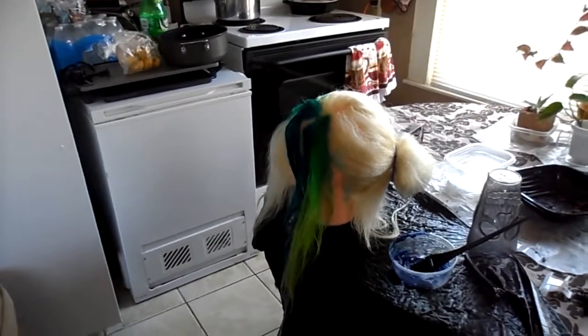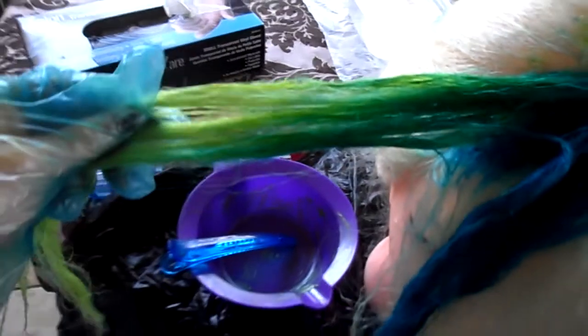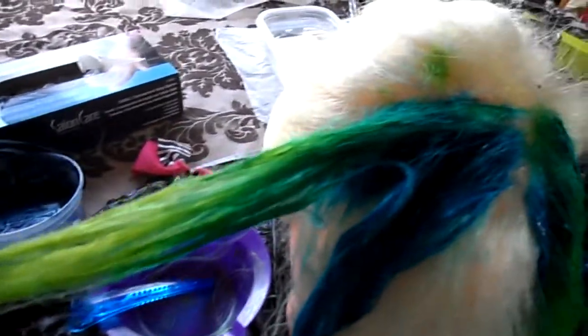Okay, so I've been having to charge my camera a lot, but hopefully the camera can actually pick up how nice this hair looks. Right now, I just got done coloring the blue. I didn't wait that long for it to dry, but then I put some blue in the green right here, and it looks really nice. It's ombreing down. I really wish my camera could pick up how nice this looks.